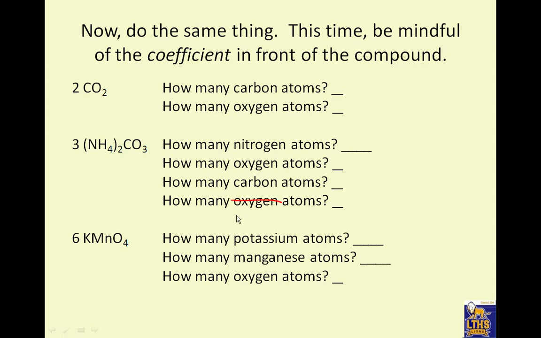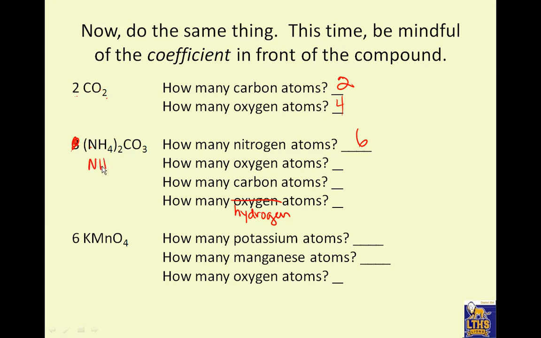Okay, so now we have to count again, but this time we have to talk about coefficients. All right, so we said 1 carbon and 2 oxygen, but this 2 means you can write it like this. This is everything. Okay, that's what the coefficient means. So let's count 1, 2 C's and 2, 4 oxygen. All right, let me take this out. How can you do a coefficients? 2 times what's behind it, 2 times what's behind it. All right. How many nitrogen atoms? There's 1, 2 from the inside times 3 is 6. All right. 2 times what's behind it, 2 times what's in the parentheses.